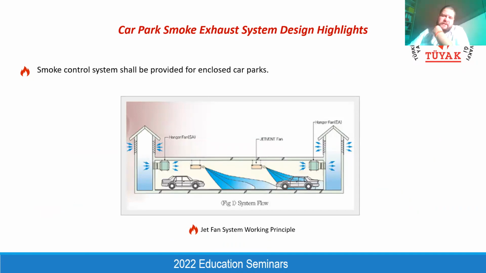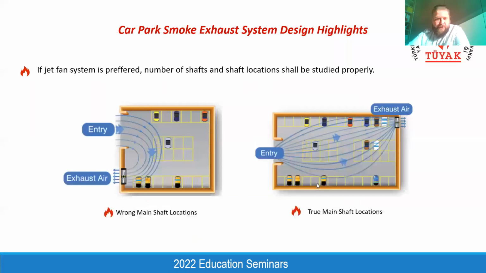And the second one is the jet fan system. The advantage of the jet fan system is that you don't have any hard duct. That means you are more flexible with the clear height of each floor. But for this system, you need to have large fresh air and also exhaust shafts, for taking fresh air from outside of the building, and also to extract the smoke from the car park. Also for this system, the architect is responsible for the determination of the makeup air and exhaust air shafts.